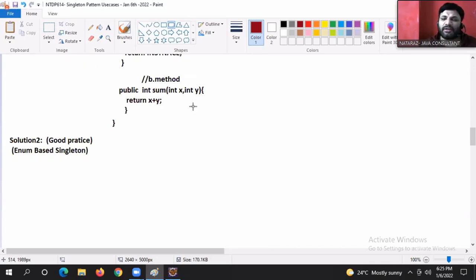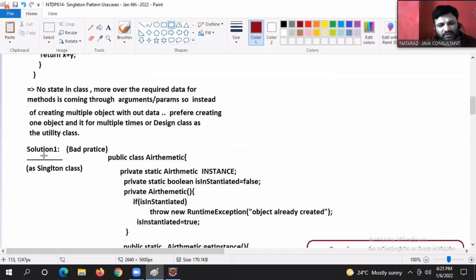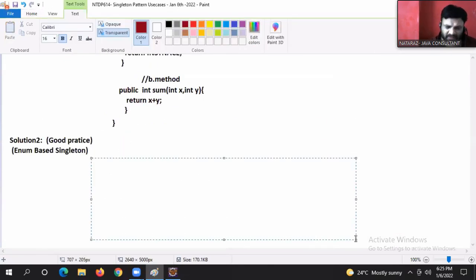Can I give enum based singleton, guys? Even inner class based. That means the first two approaches are not good in this situation. This is good, guys. Now tell me, what is there?